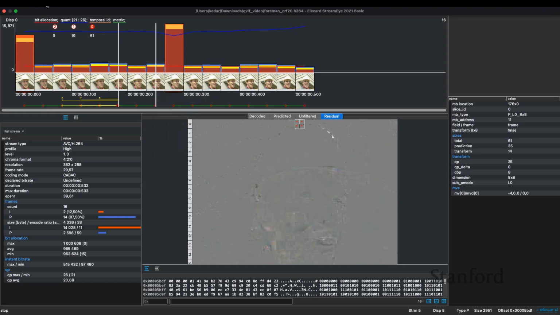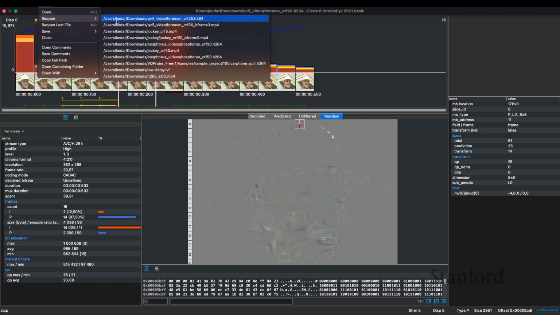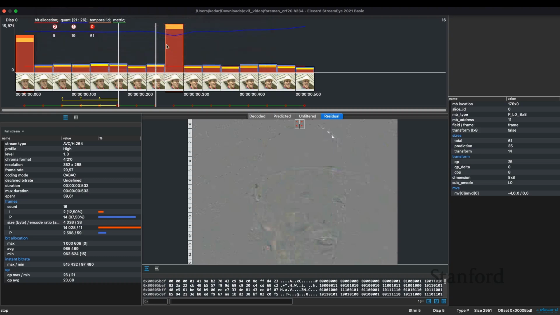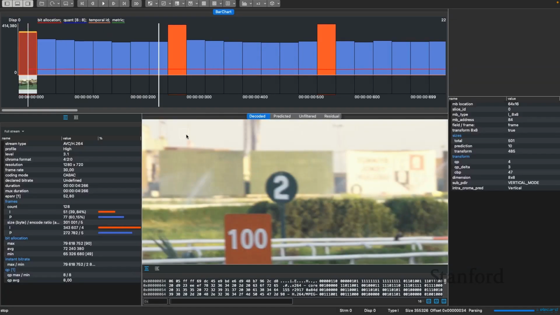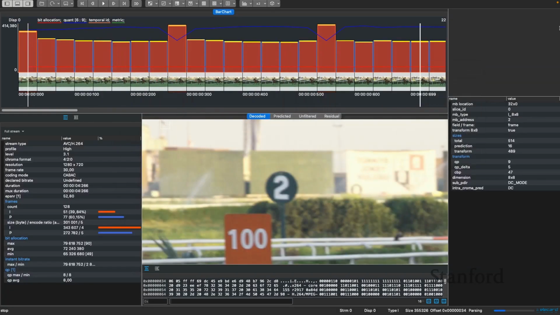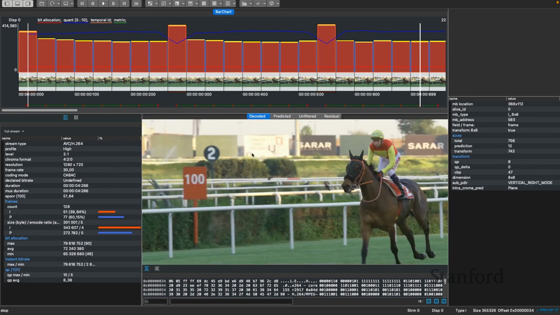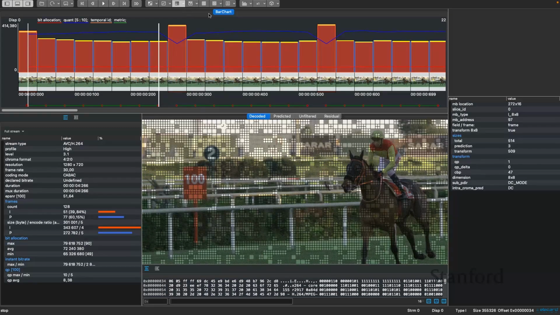Okay, so we'll see another file which is jockey, but it's encoded at a very high bit rate. So we are encoding this jockey video at a much higher quality. And again here I just wanted to show, okay, this video is really big. I can put those things up, and you can see the blocks are much smaller.